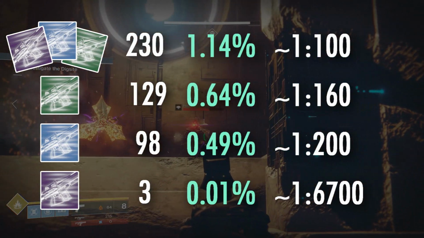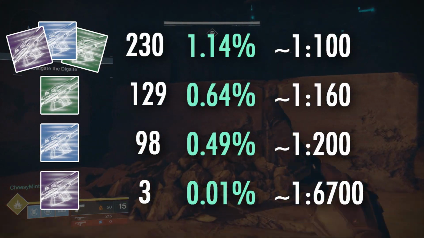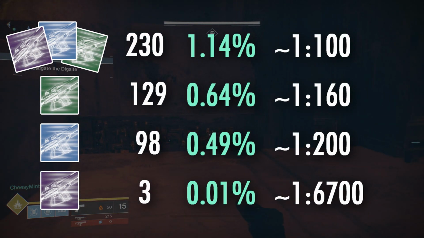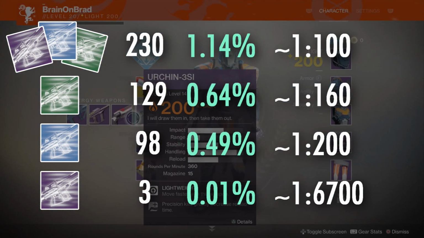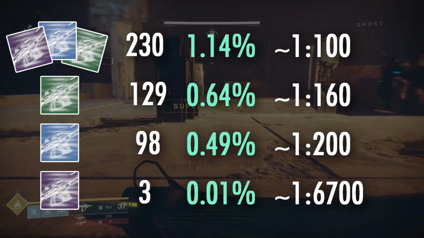I'm gonna be honest, random legendary weapon engram drops are super rare. But with that said, collectively, the 230 weapon engrams across all rarities dropped 1.14% of the time, roughly 1 every 97 kills at 1 every 7 minutes and 13 seconds. But we have more data and more questions to answer, so let's keep going.